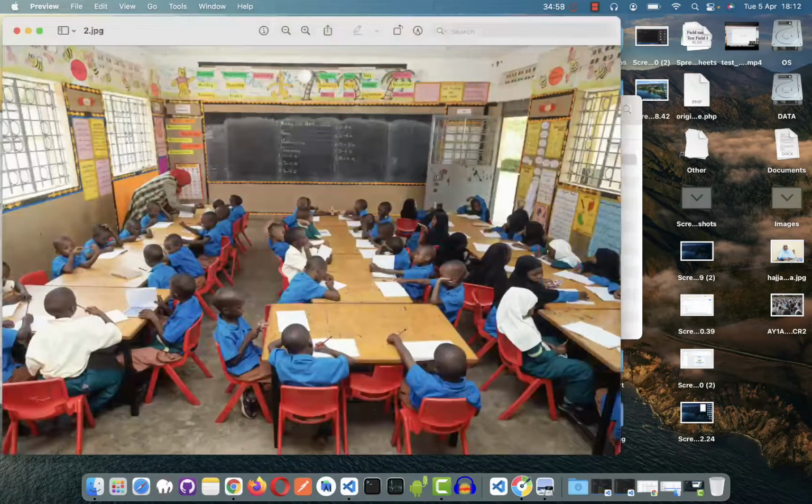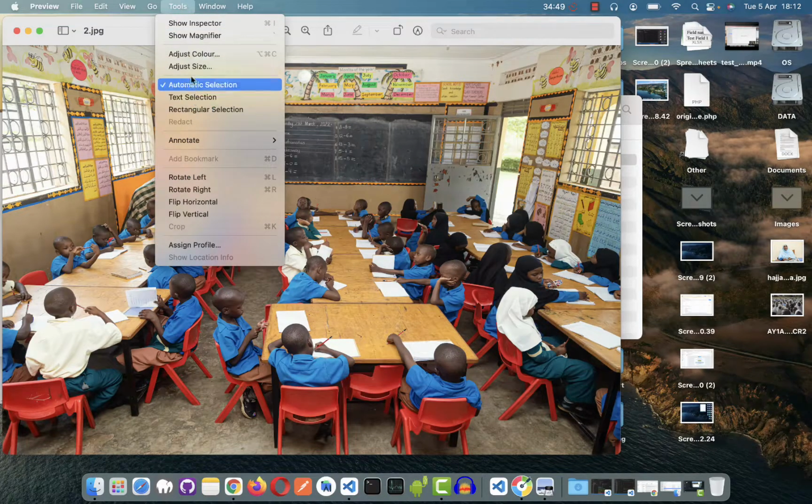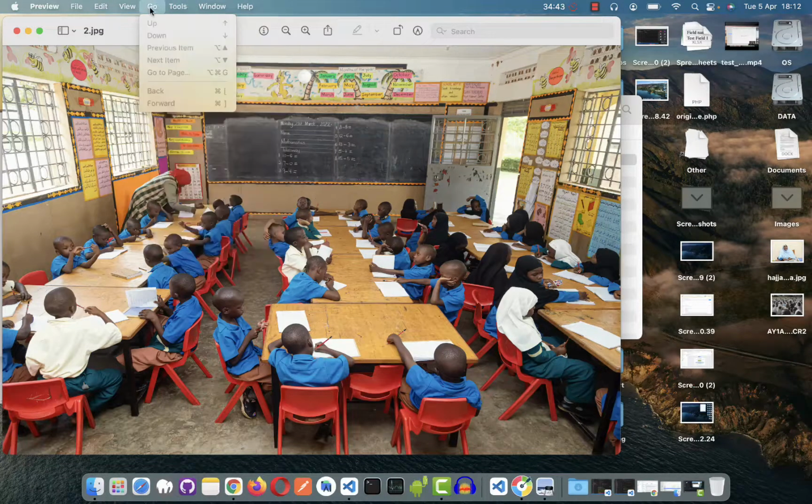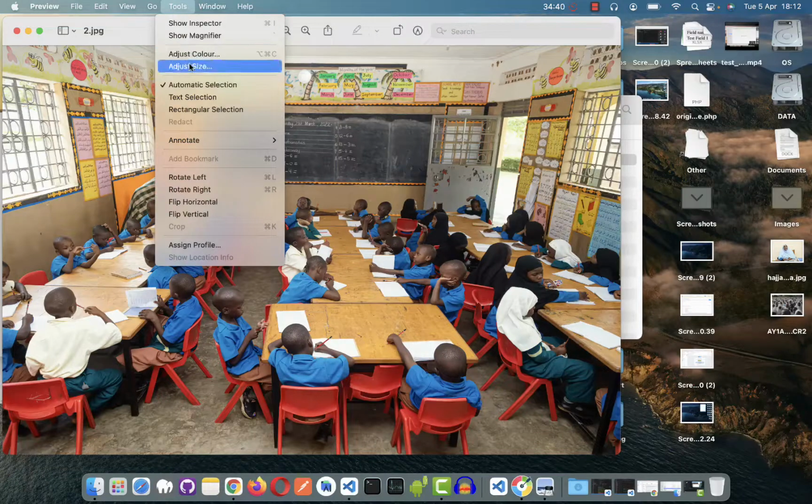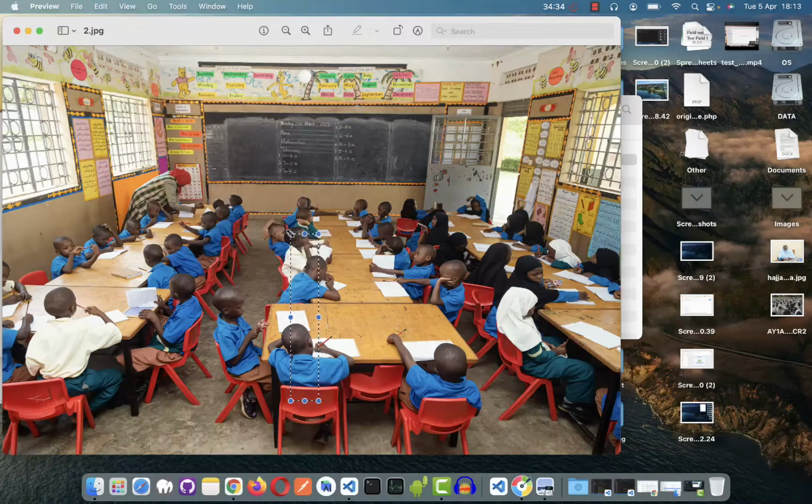Let me edit this second image. I'm going to make it square. How do I make it square? Just simply come and say tools. I'm going to try to make it square, though I don't have the line, so let me do it in this one. I'm just editing it and I want to make it kind of square.